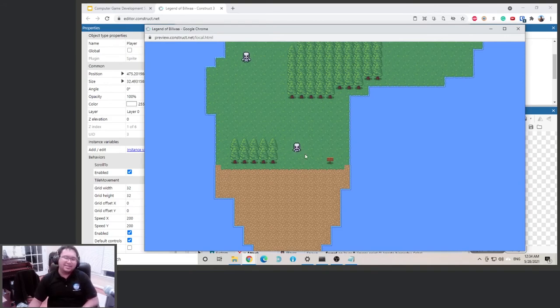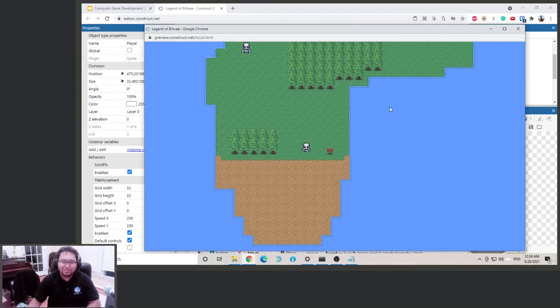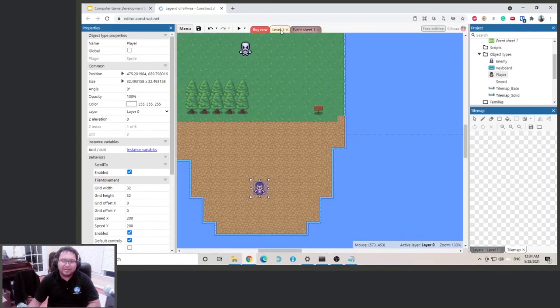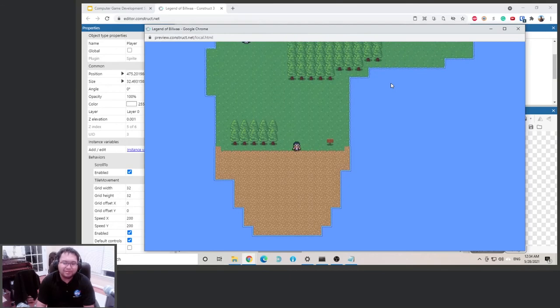Another thing is that it's kind of annoying that the ghost is on top of our player, right? We can't see the animation. So how do we control the order of which object appears first? You can do that by going to a level. You see how there's a Z elevation? That's saying what's the order of the object. So for example, our player is 0, kind of on the bottom. If we make this 0.001, you see our enemy is at 0, so this will be higher. So in theory, our player should appear on top, like such. Alright, we're good. Okay, so now we did our enemy thing.